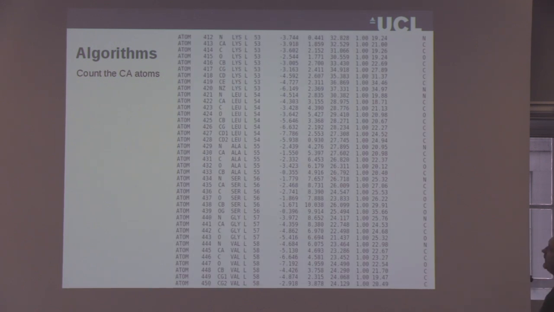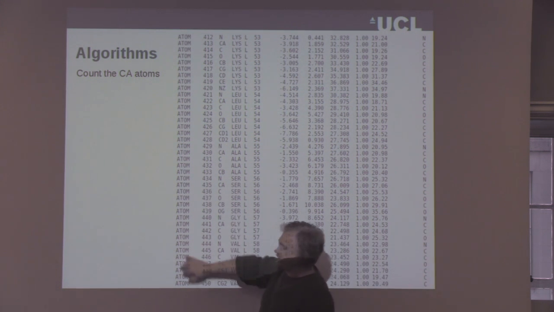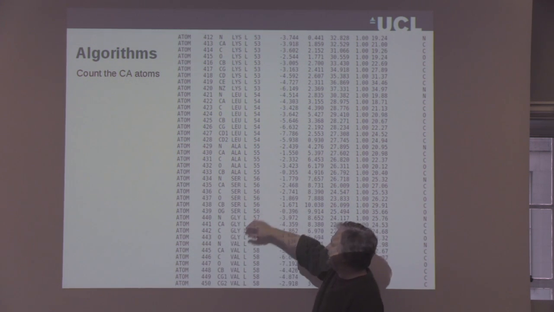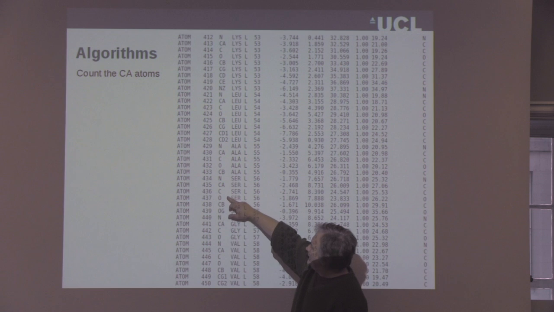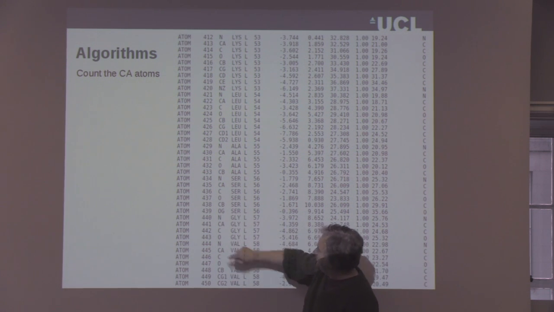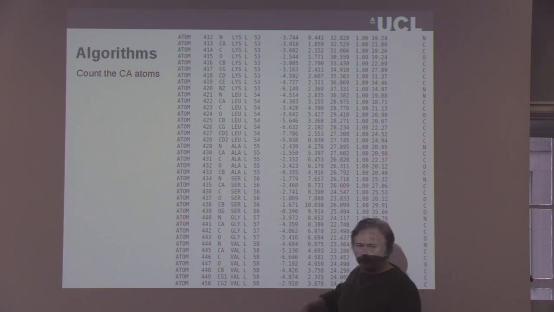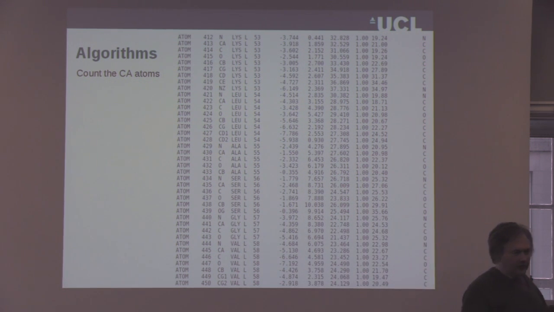So here's our PDB file, standard format. First a keyword saying what the record is. This is an atom. Then we have an atom number, an atom name. So CA represents C alpha. Amino acid name, a chain name. So you can have a structure file contain multiple copies of the same protein, or it could be a quaternary structure containing multiple chains that are interacting with one another.